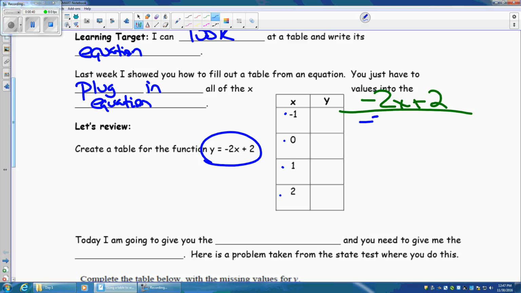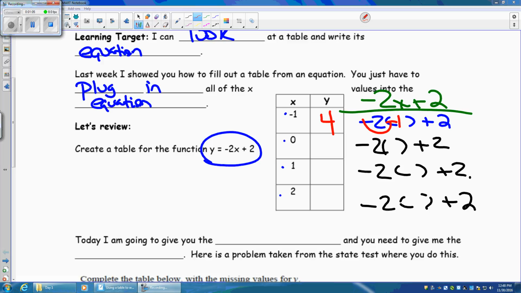So I want you to go down and write -2 parentheses plus 2. And when I have you do it on your own, do all that first. And then I'm just going to plug in one of these. So this top one is -1. I'm going to get -2 times -1, which is 2, plus 2, which is 4. All right, so would you guys please pause the video, fill out the rest of this table for me to practice that.